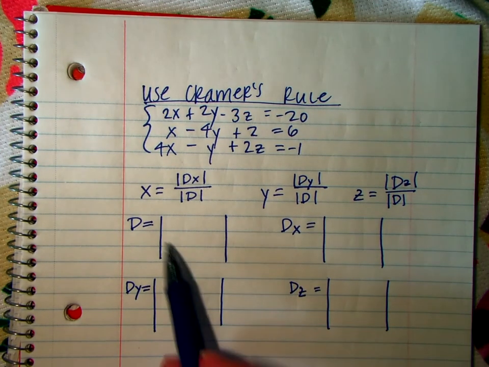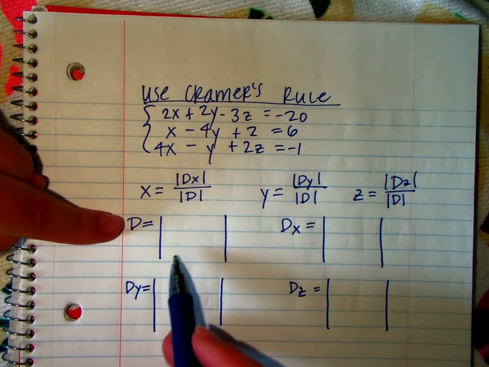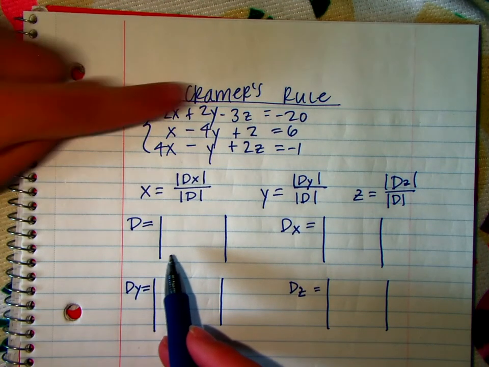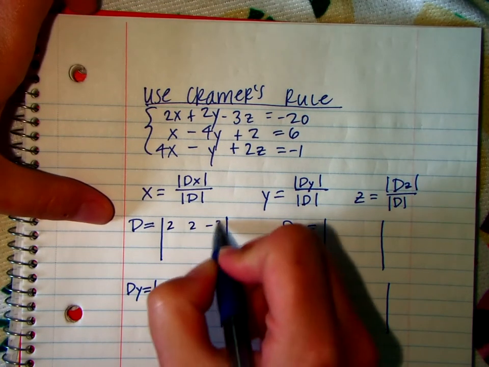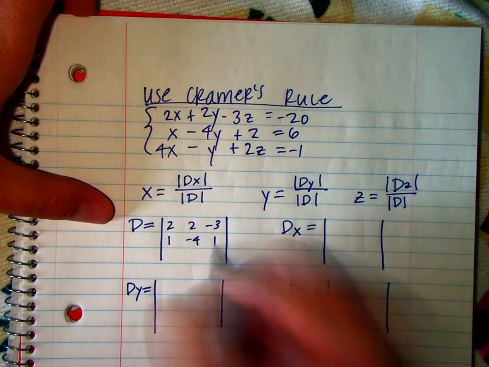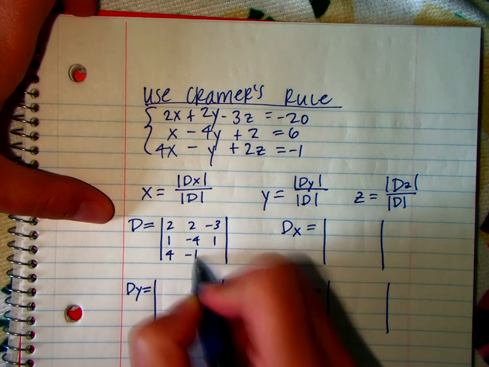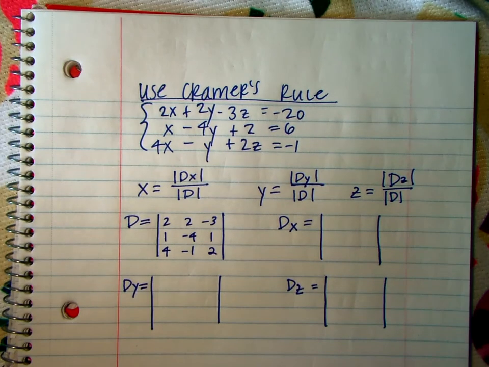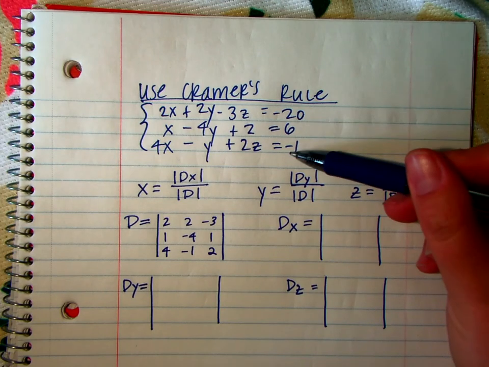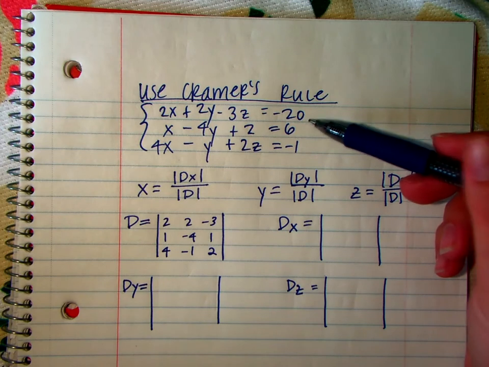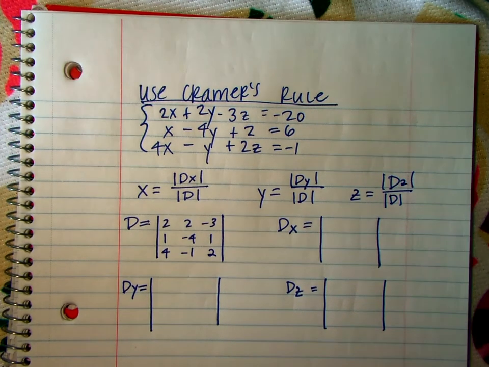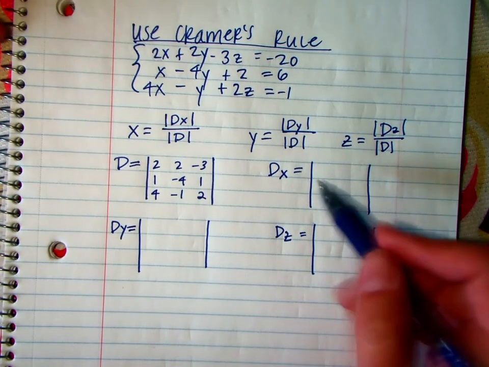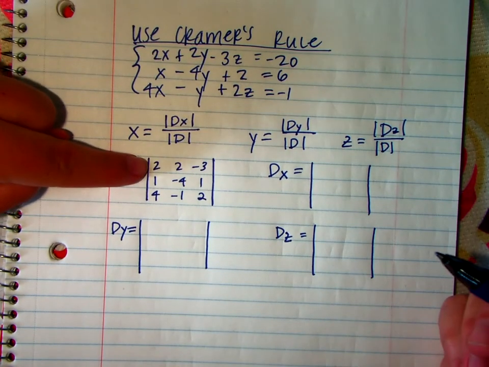All right, so first let's find the coefficient matrix. That's the easy one. Just verify that these are in standard form. So x, y, z, x, y, z, x, y, z, we're good to go. So the first one is 2, 2, -3, 1, -4, +1, 4, -1, 2. All right, that's the easy part. Notice we didn't use -26 and -1. So if we were augmenting this and using the Gauss method, we would go through Gauss-Jordan elimination, but we don't have to do it this time because we're creating a new way. We're using Cramer's rule.